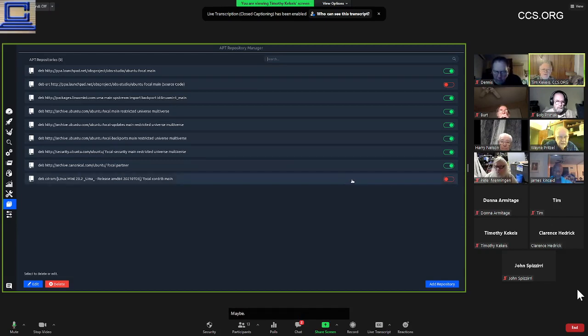Maybe one of these is off because I turned it off. In my case here, I did not turn these off, but let's assume I did. I would have the ability to turn it back on. If it's a broken link, the system automatically shuts this off.